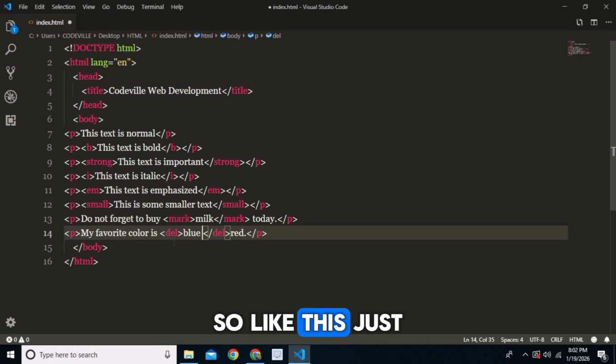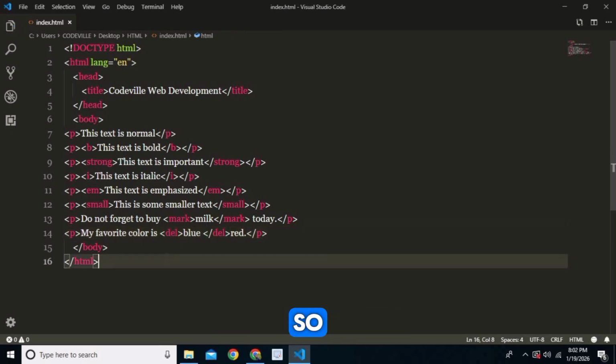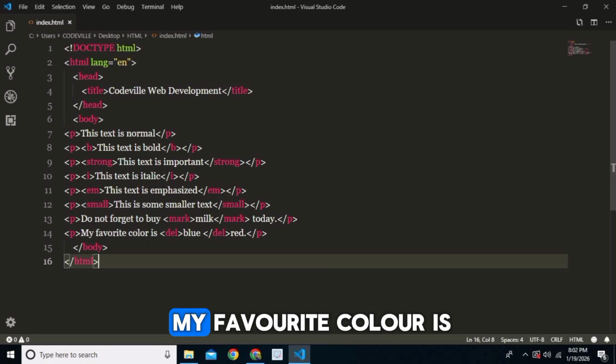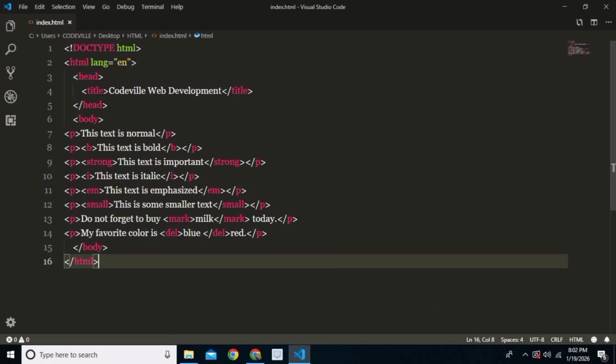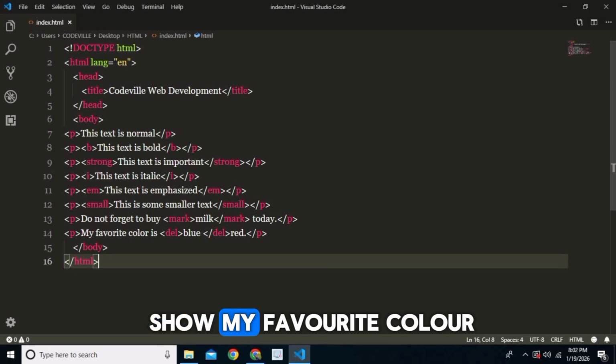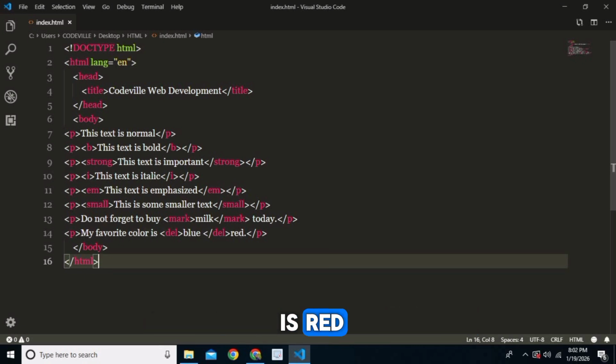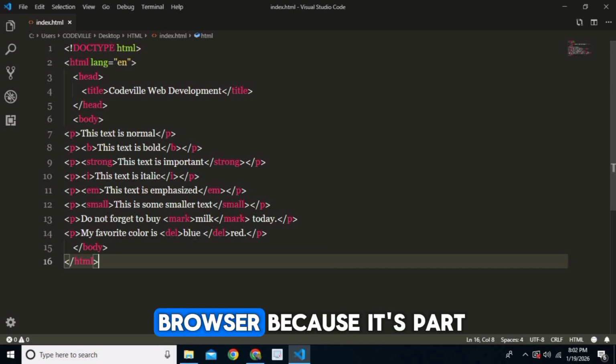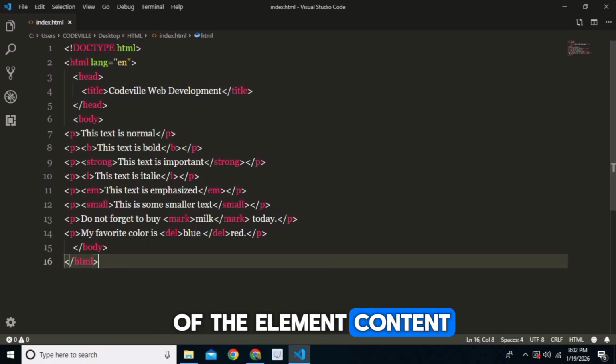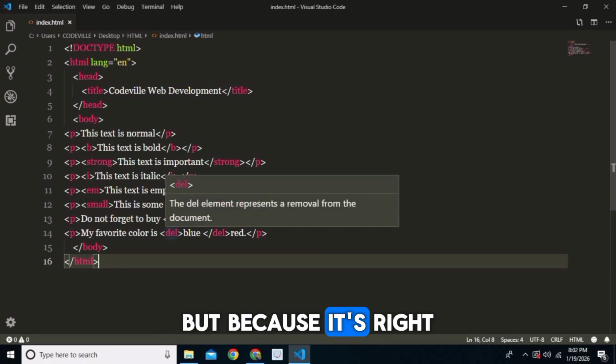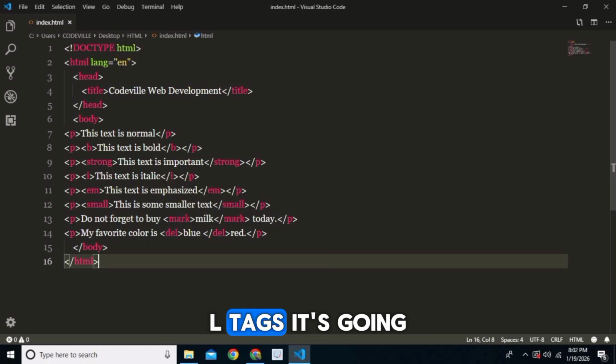So like this, just like we have the mark. Now we say my favorite color is, meaning the blue has been deleted, then it's going to show my favorite color is red. The blue is also going to be displayed by the browser because it's part of the element content, but because it's right in between the DEL tags, it's going to be struck out.